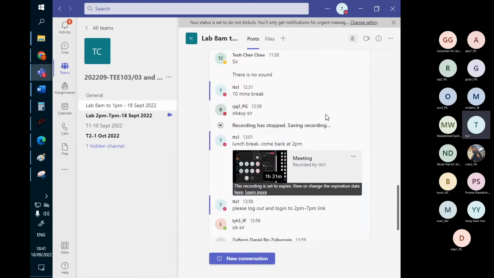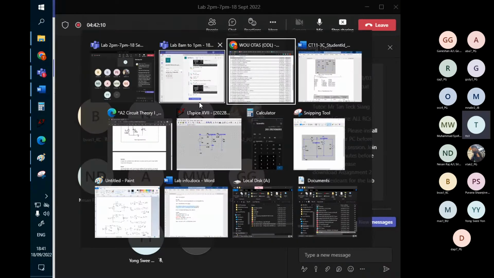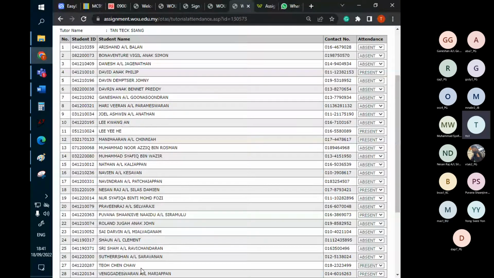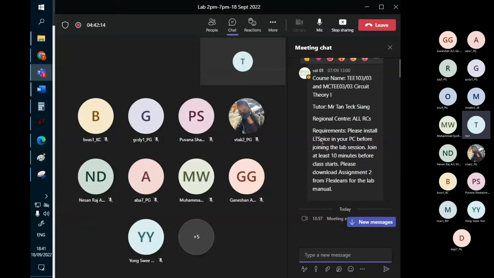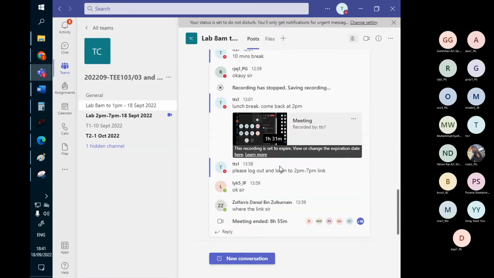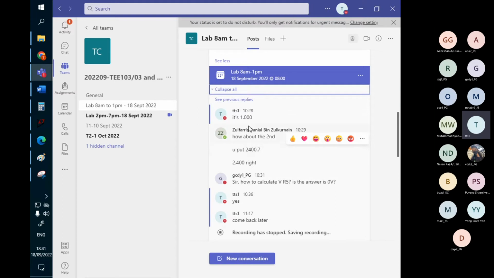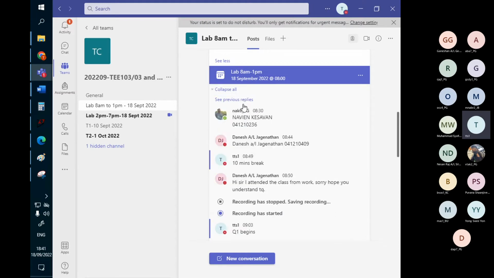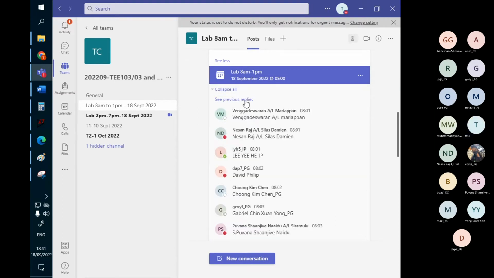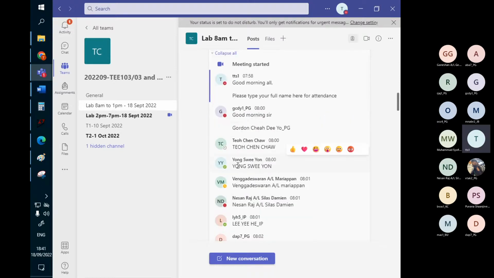Teo Zhen Chong. I think just now I marked Teo. Let's scroll all the way up. This is not very user friendly. Okay, this is the beginning, then I start from here.